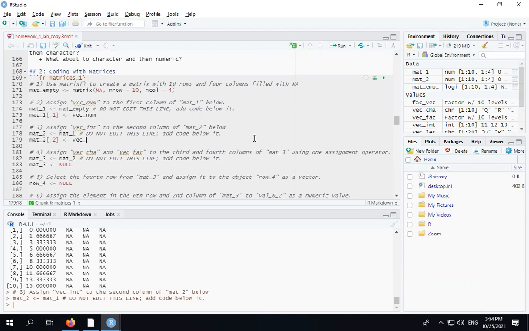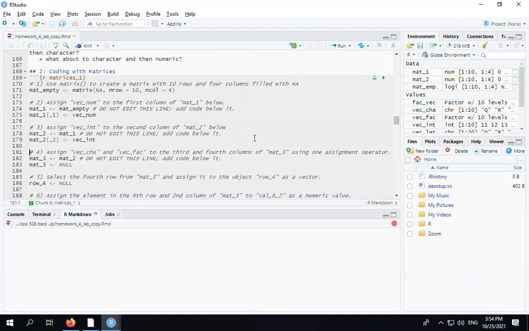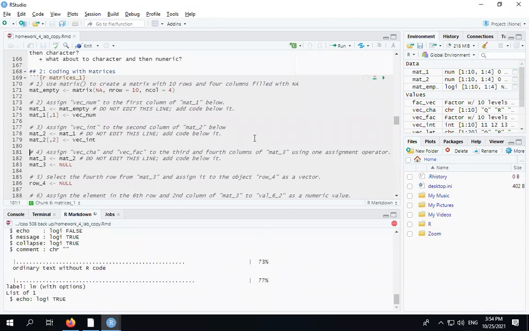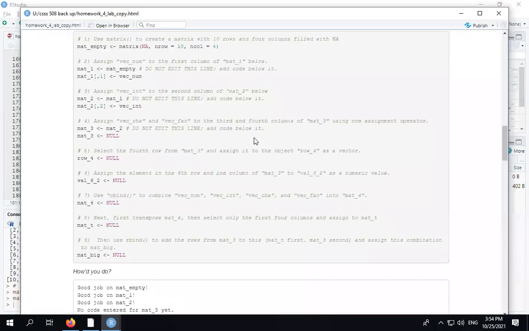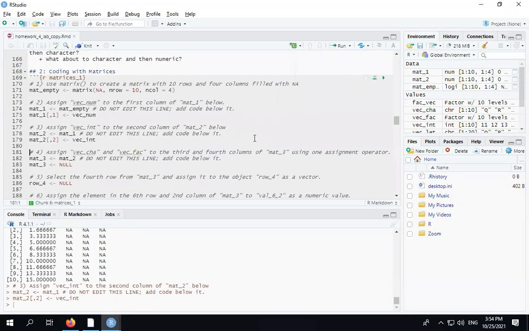And we're giving it vec int. Good job with that. And if we want to see what it looks like, check mat 2 down here and see that we have our vec num in column 1 and our vec int in column 2.